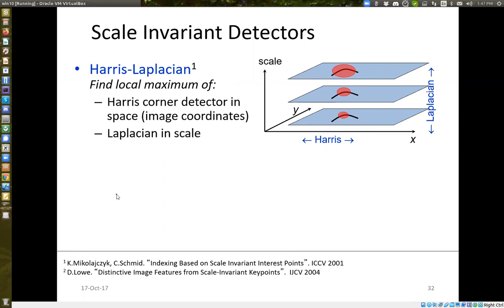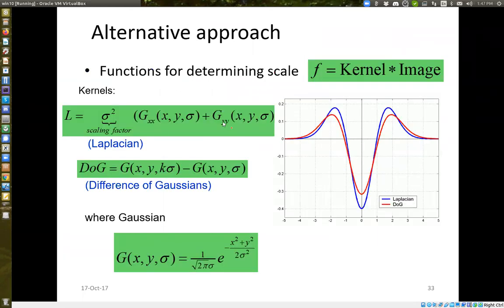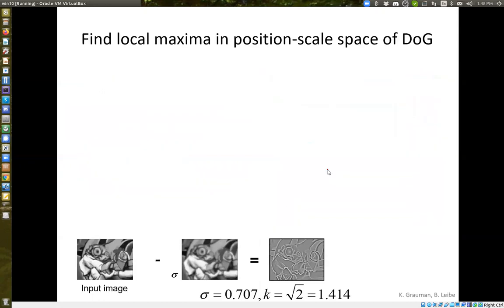Here we want to talk about one that is really famous, the SIFT. That's basically more or less the same idea, but instead of using the Laplacian of Gaussian, Lowe, the author of the SIFT paper, approximated the Laplacian of Gaussian using difference of Gaussian instead. Difference of Gaussian is basically you apply Gaussian smoothing to the image with different sigma, and then you subtract across scales. You see that the Laplacian looks like this and the difference of Gaussian like this. They look quite similar, so we can approximate the Laplacian of Gaussian with the difference of Gaussian, and this turns out to be implemented more efficiently.